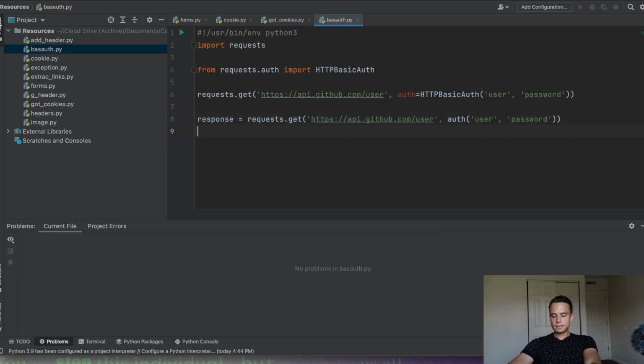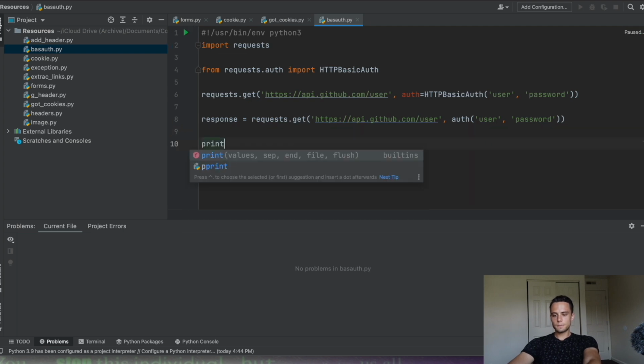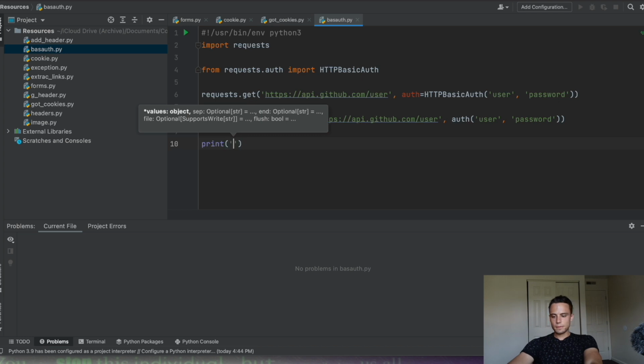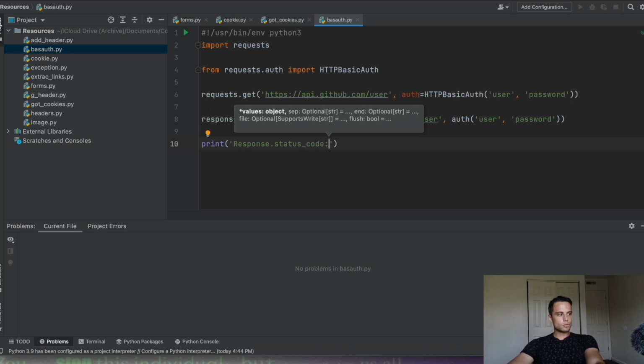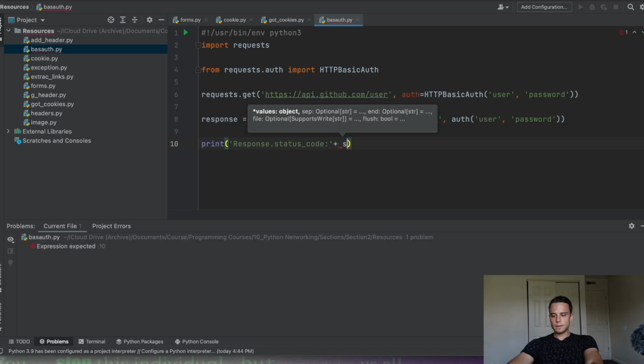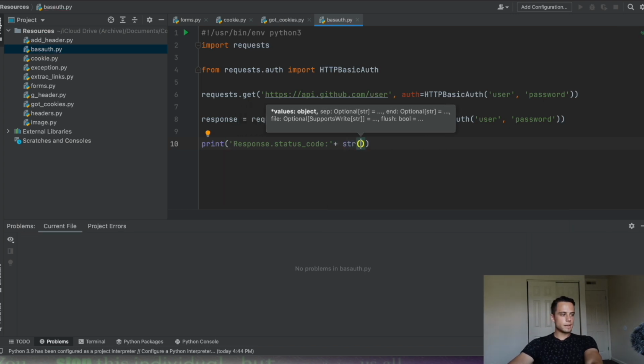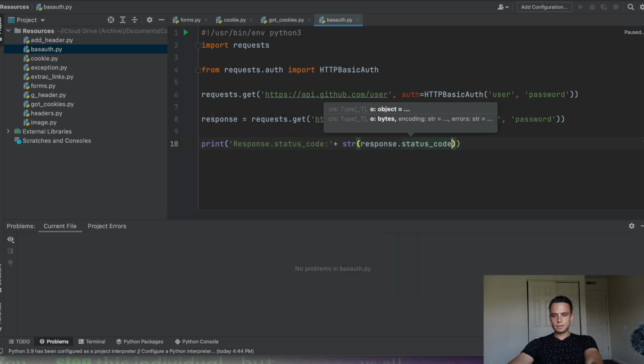And after that, let's do the print statement. So print response.status_code. First we would like to see the status code, so let's create a string, str(response.status_code).